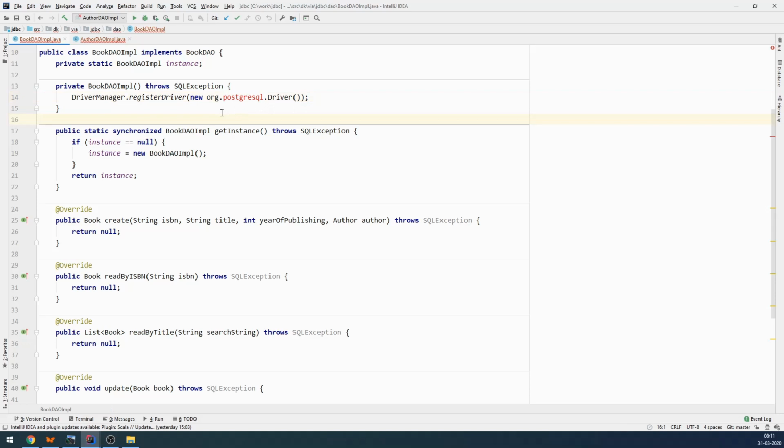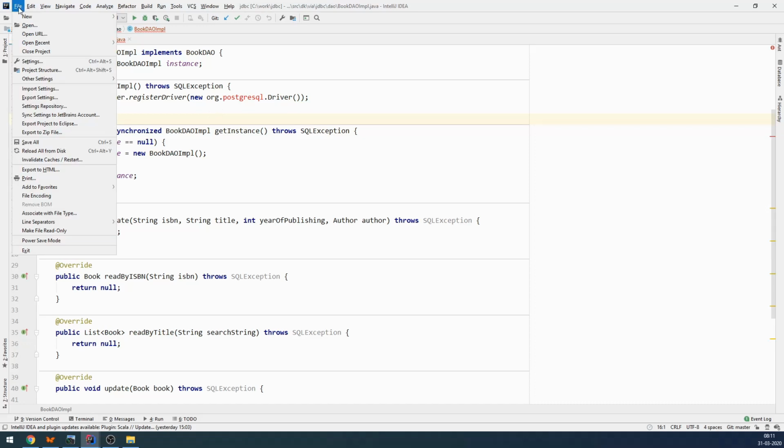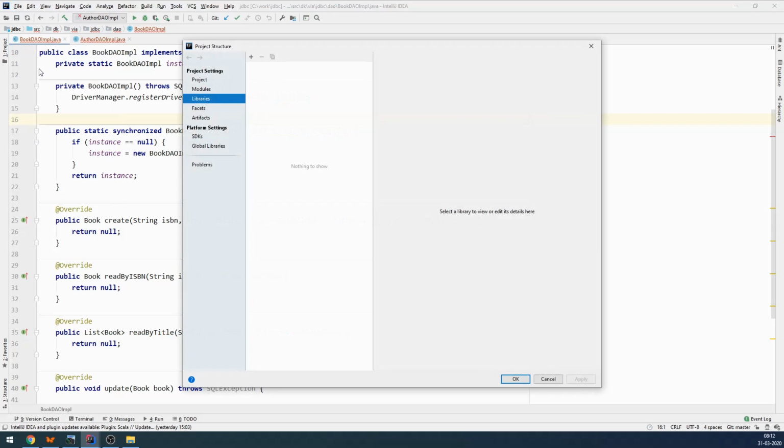I have already downloaded the driver, so I'm going to show you how to set it up in the project. Under File, we choose Project Structure. When we get the project structure, we choose Libraries. And then we add a library under plus.